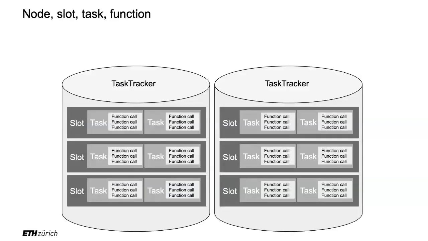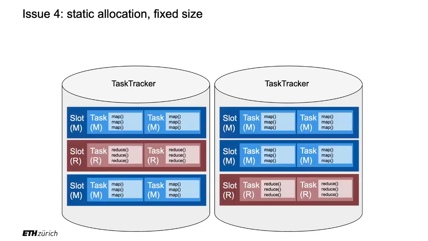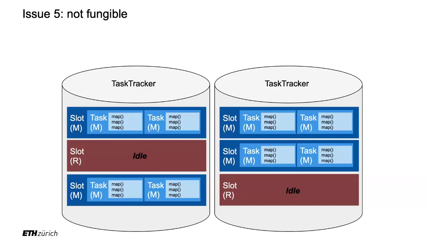You remember this node slot task function that I told you about? The problem here, there's also a problem here, is that we have to know before we start the job what slot is for reducing and what slot is for mapping. But do you see the problem? First, it's a fixed size. You have a fixed number of slots for mapping, a fixed number of slots for reducing. But the other problem is that during the map phase, only the map slots are actually doing something. The reduced slots are just doing nothing. They just have to wait, and that's it. So you're basically wasting a whole part of your cluster doing nothing.